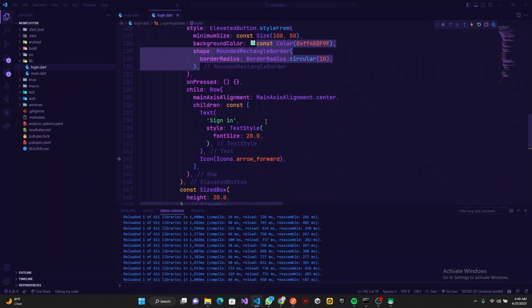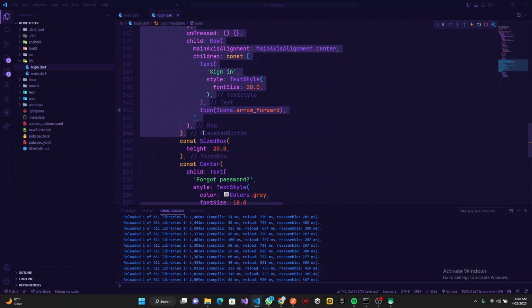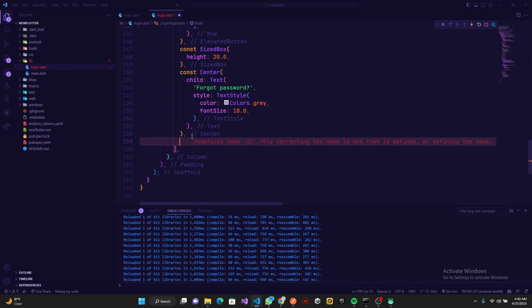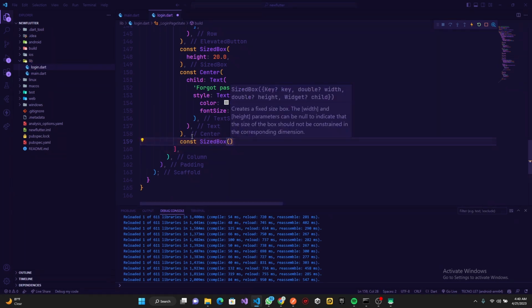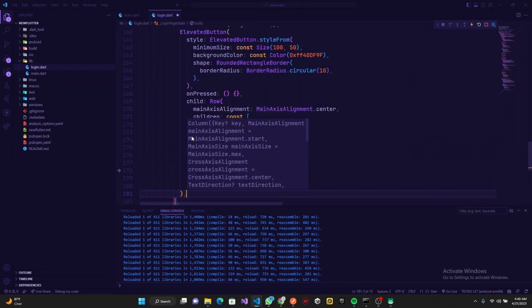What we can do is copy everything here. Alright, so we copy everything there. Remember, we need a SizedBox, and we can give it a height of 30, since it is down below, and let's paste this right here.